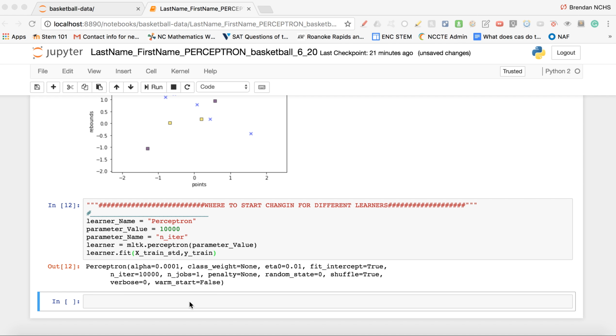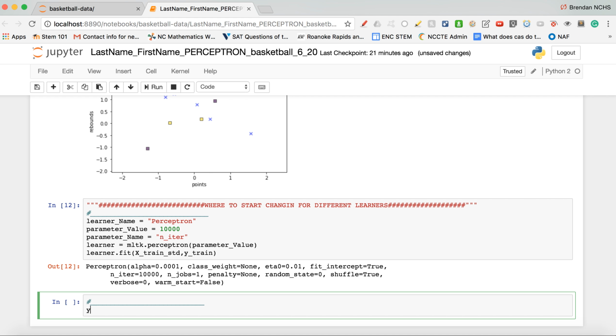So here's the fun part. Now we get to run it and see how well it does. So what we're going to do, this one, is we are going to get the accuracy and misses for the learner on the training data. So put that in your comment. It looks like this. So watch this. We're going to make the machine learner predict whether the data in the training data are all stars or not all stars. And so the way you do this is we're going to store it in this variable, y predict is equal to learner dot predict, and we just need to send it the training data.